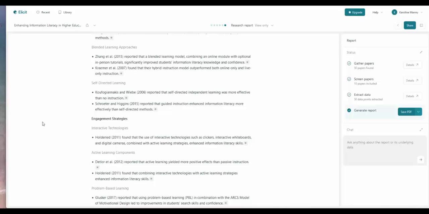One of the most interesting features of Elicit AI is that you can use the chat box here to interrogate this report.